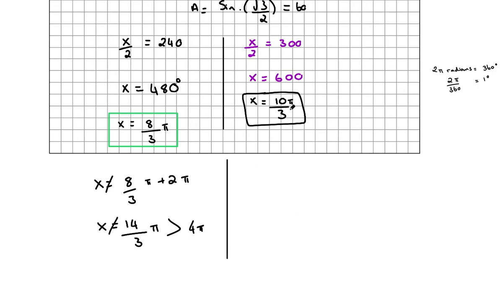I'm going to check the other one to see if we can add to that. Very unlikely though. It definitely is not going to happen, because if 8 pi over 3 was too big, 10 pi over 3 is definitely too big. So x can't equal 10 pi over 3 plus 2 pi. In some scenarios it does work out, in this one not so much, because we already had to double the angle and we already exceeded that 360. So just take your time, test it out. If you're not sure, put it into your calculator, test out your values. But in that scenario we didn't have to add on the 2 pi, it exceeded the 4 pi, so we stop at the 2 values that we got.